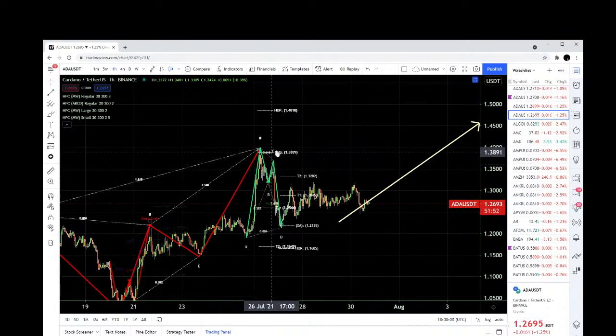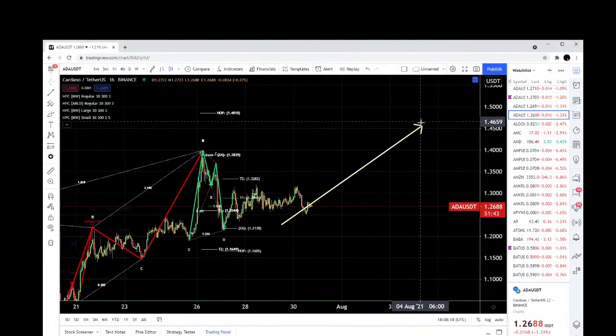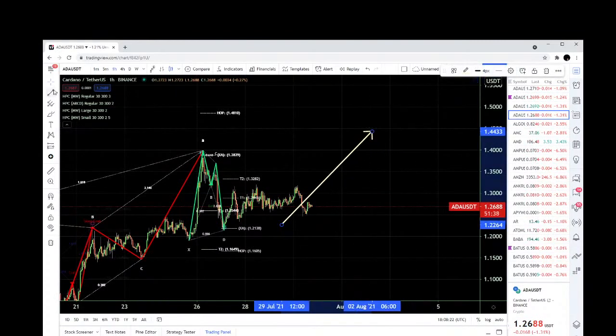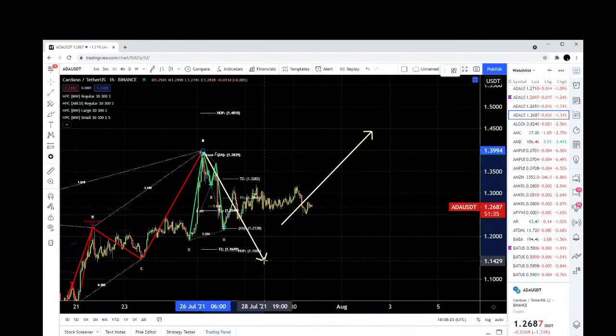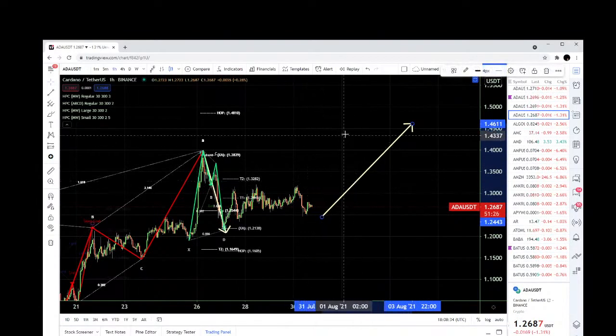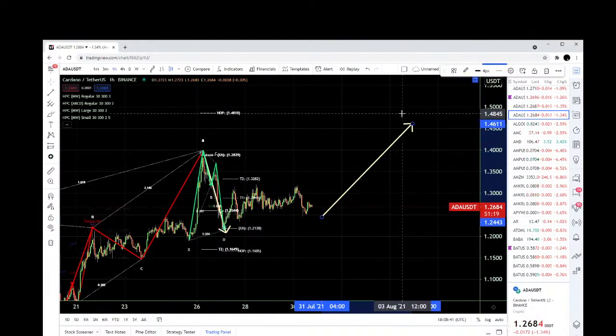That's always a good sign. When you get a type 1 reaction and then you get another pattern in between, chances are you're going to get the type 2 retest. I mean, this fits in really nice with the 1-2. Again, type 1 reaction down to target 1, forms this bat pattern. We will eventually get back, retest minimum 1.618 of XA here at 1.3839. Maybe as high as the hop, 1.48.